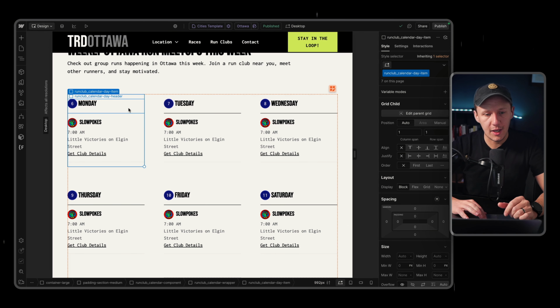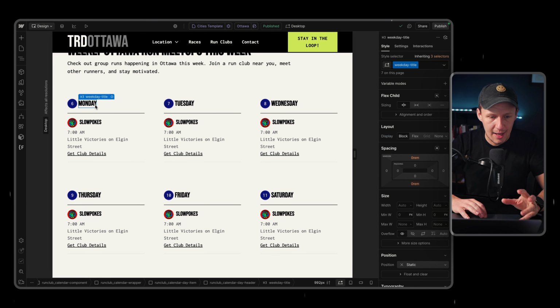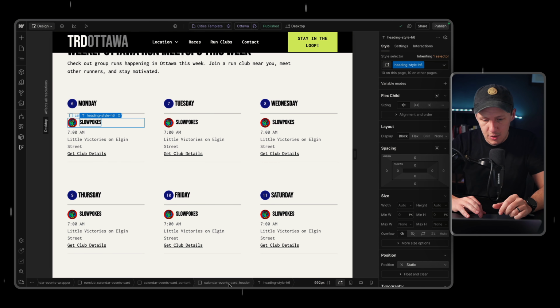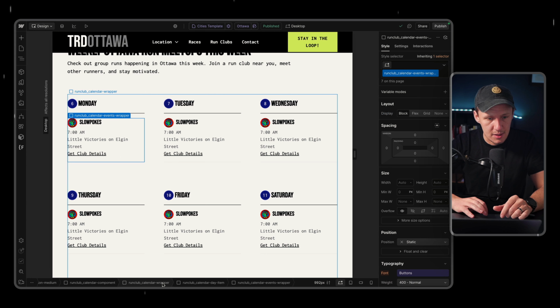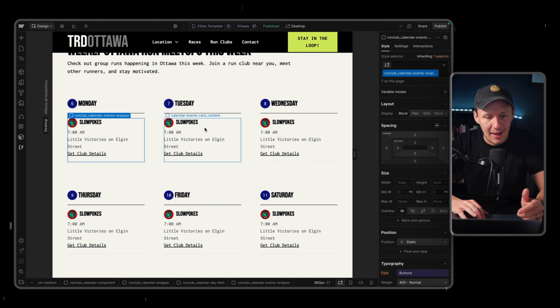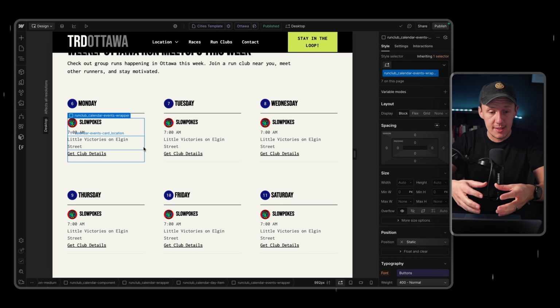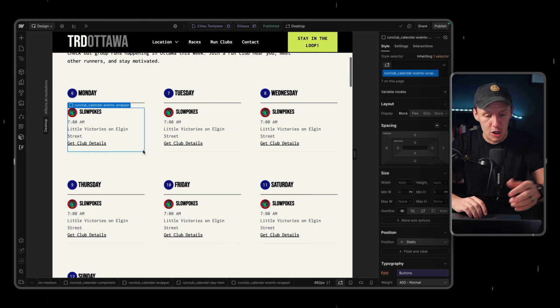So I dropped another header wrapper in there that allowed me to place the day number, and also the name of the day or the weekday title. And then within that, I also dropped in a list or a wrapper for all of my different events. In this particular case, you can see I've got a static placeholder event in here. But the idea is that when I get my collection list in here, it will start populating the individual lists with the different events inside of my CMS collection that correspond to that day.